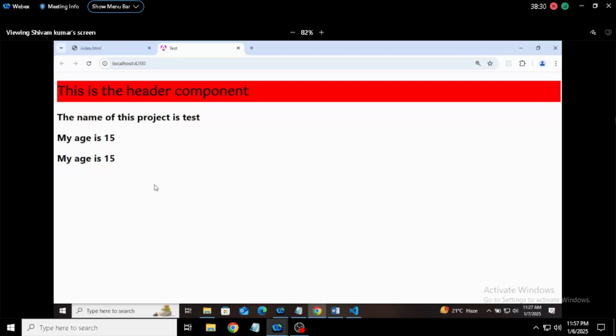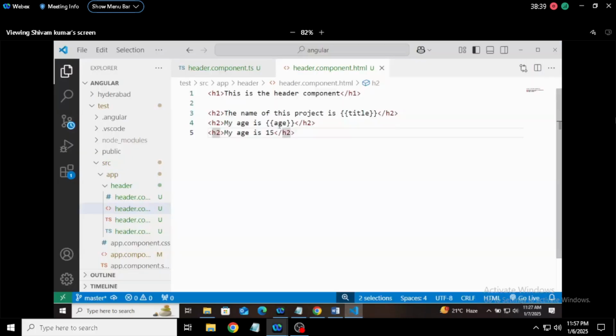Okay. I said that in HTML we are doing the hard coding, right? I will show you the difference. If you are binding the data, meaning in double curly brackets, you are trying to say that this is TypeScript now, not HTML.